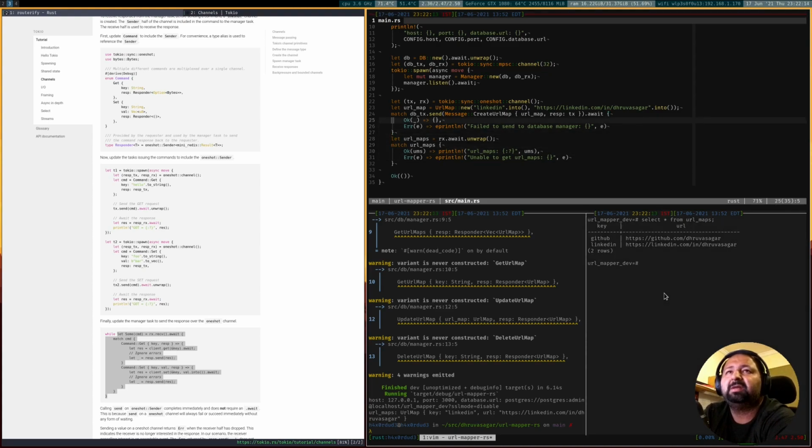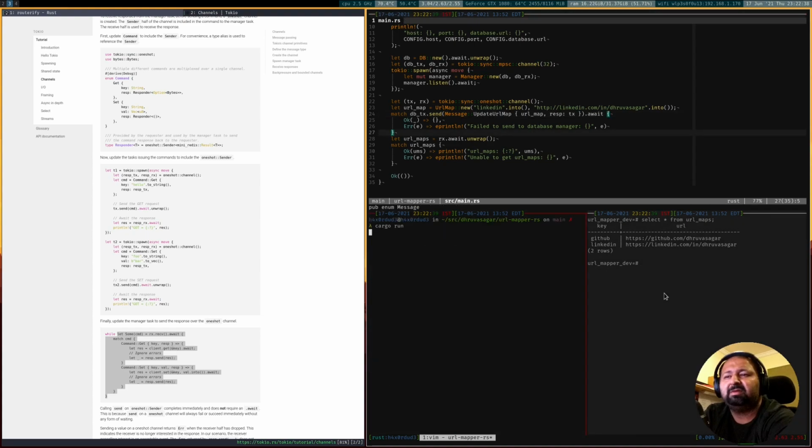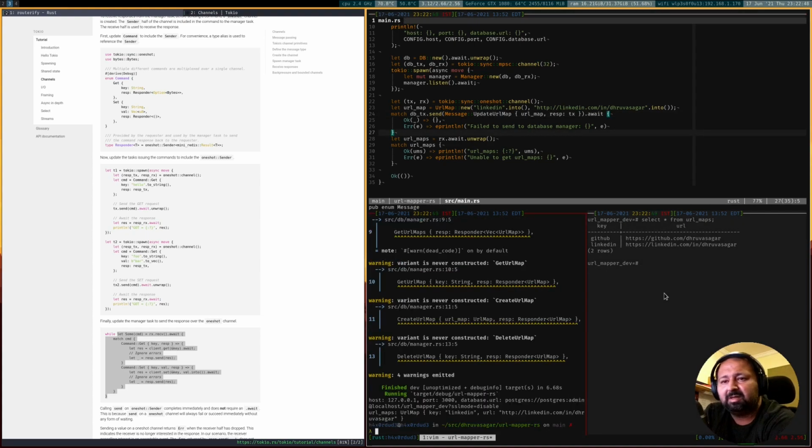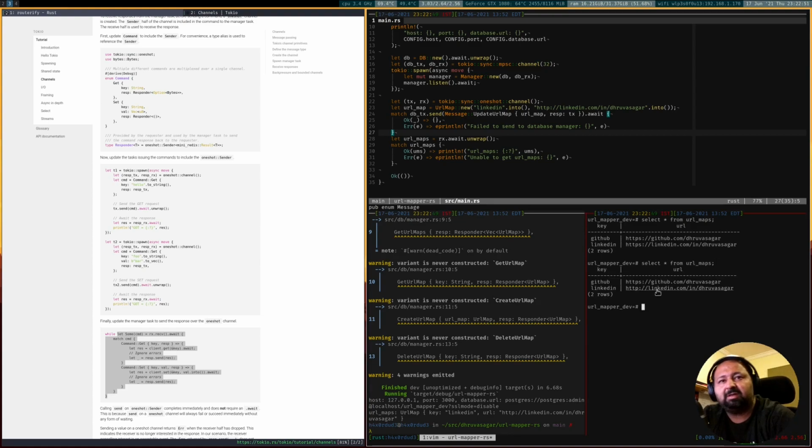Let's try maybe updating. So what I'm going to do is maybe I'll switch to the non-HTTPS route. I don't know why we do that, but just to see the difference. And so now instead of create, we will use update URL map, and everything else should be okay. It says it worked. Yep, it removed the S, the secure part.